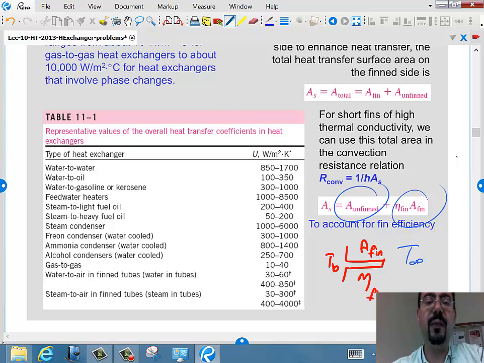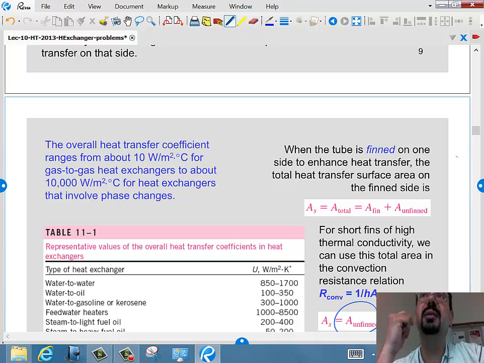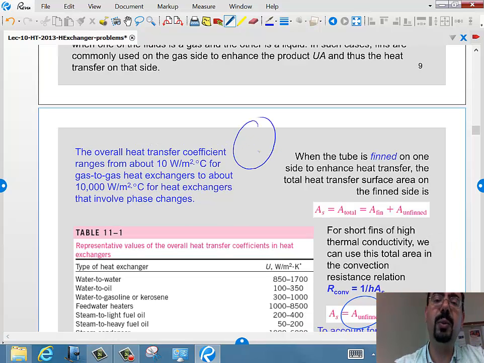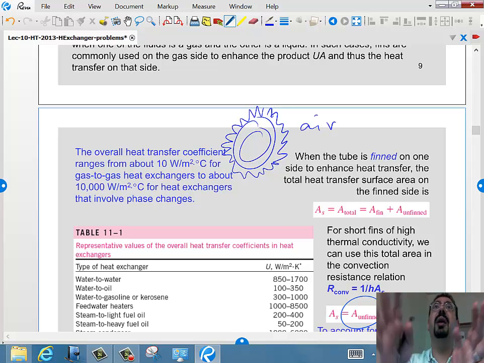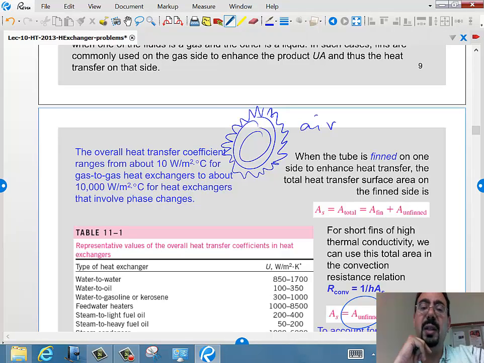And if one of the surface areas is actually finned, that would be the case when you have small H, for example air, like your radiator. So you are cooling one side with air, the other side is the hot fluid. On that side with the air, we know the H of air is not really that great. So what do they do? They add more area. So at the end of the day, HA needs to be big. Either you push the H really high or you make the area really high. And so they make the area really high by adding the fins.